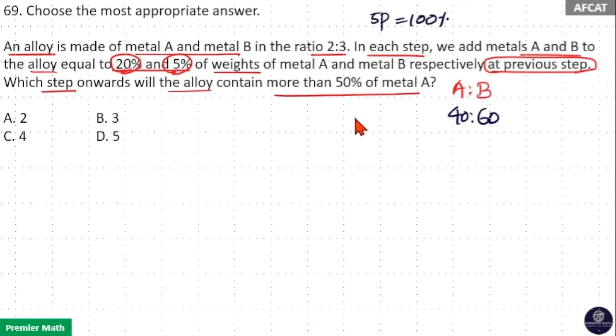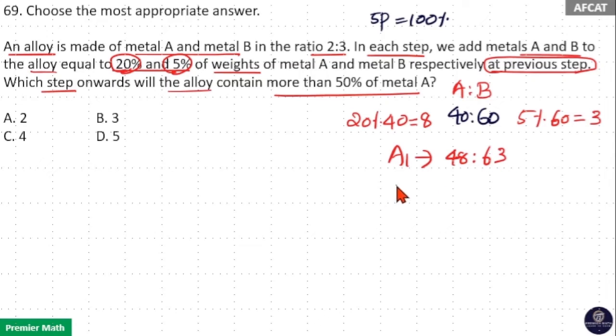So for A, 20% of the principal 40 is equal to 8. And for B, it is 5%. So 5% of the principal 60 is equal to 3. 10% is 6, then 5% is 3. Now every year, 8 and 3 units are added. That is, for the first year, the amount will become 40 plus 8, 48, and 60 plus 3, 63. In the second year, the amount will become 48 plus 8, 56, and 63 plus 3, 66.